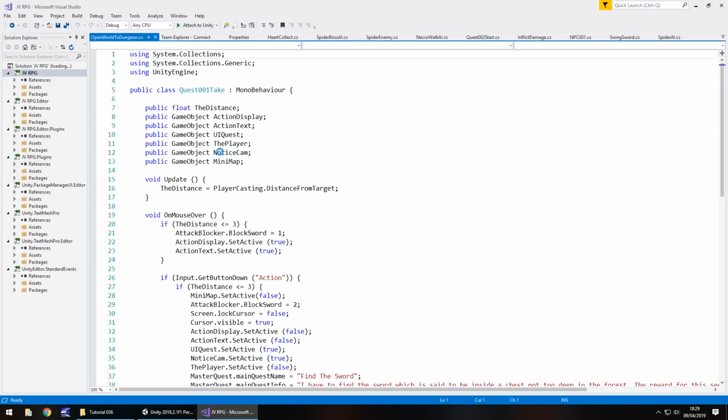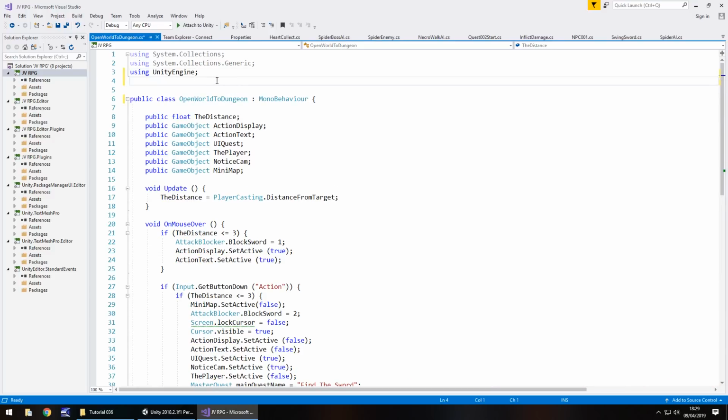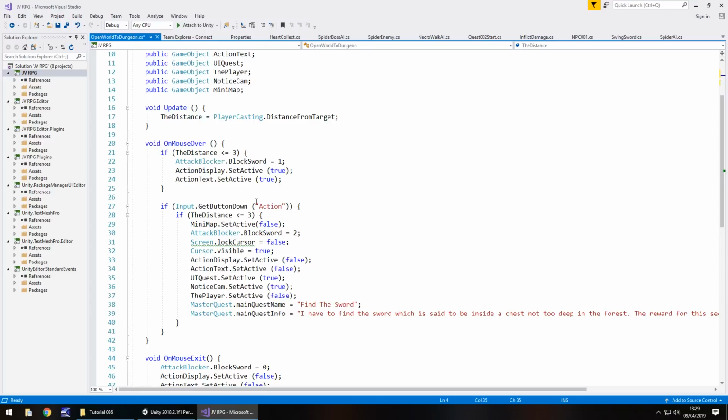We already did it. So the first thing we need to do is change the public class name. Make sure we get that right first time around. And it was Open World 2 Dungeon. Next thing, let's add in using UnityEngine.SceneManagement namespace, because obviously we're going to change scene. And here what we need to do is go down gradually line by line and just make sure we are doing the right thing here.